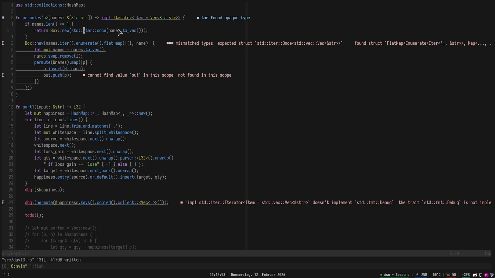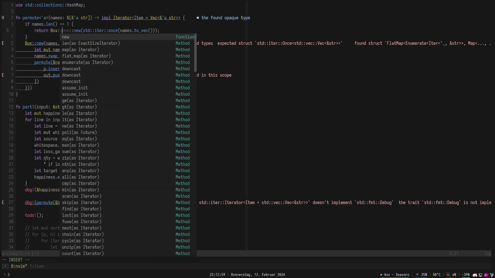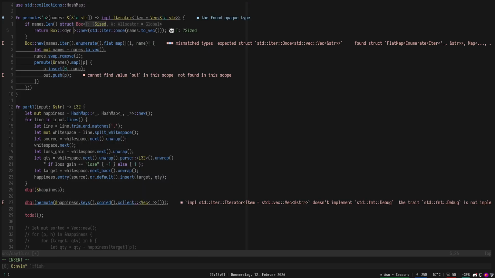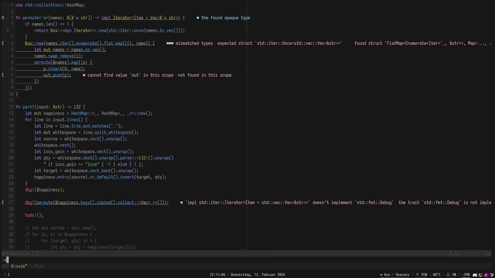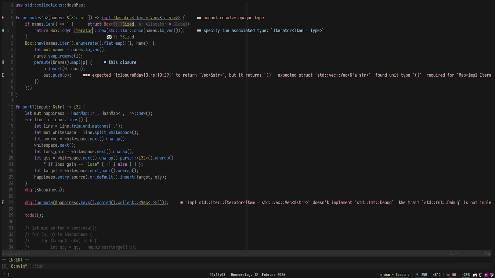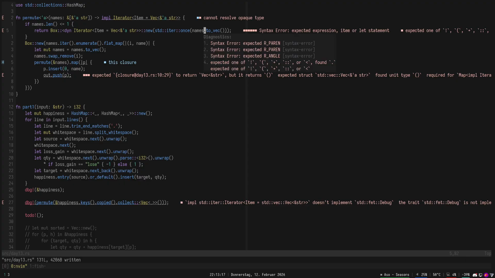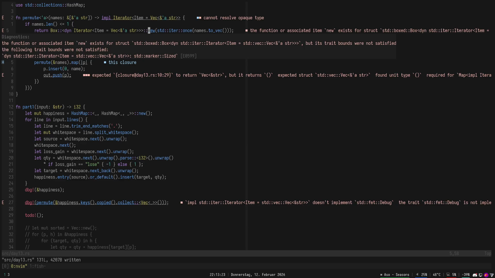And now the thing is wrong, but I need to say this is a box over dyn Iterator<Item>. Actually, can I just do dyn Iterator? No, I need the associated type. So Item equals Vec<&'a str>. And I'm missing the, that.